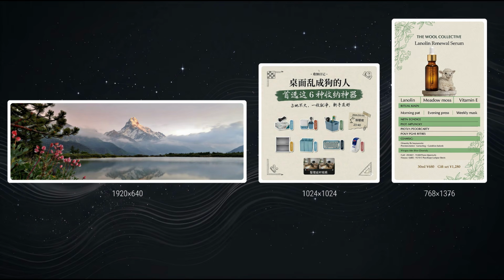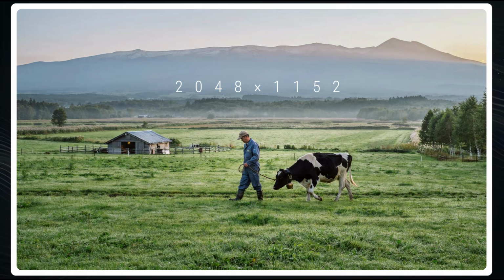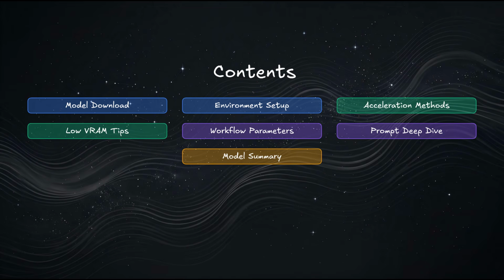It also supports flexible output resolutions and can generate 2K high-definition images directly. In today's video, we will take a deep dive into the various aspects of the Ideogram 4 model, covering the basic download method, acceleration options, low VRAM adaptations, and a detailed walkthrough of the workflow. We will compare the effect of different parameters, help you understand the structure of the prompt, and then walk step by step through how to add elements, change colors, and adjust positions by editing the prompt. We will also show how to use nodes from the Me Nodes and KJ Nodes plugins to generate, preview, and modify prompts. There is a lot to cover, so time to get started.